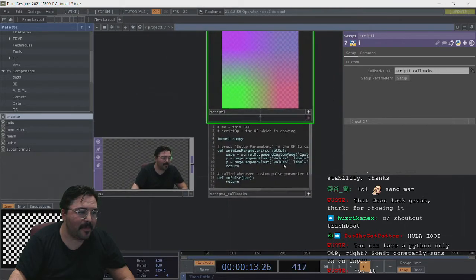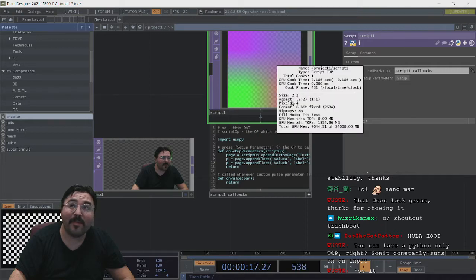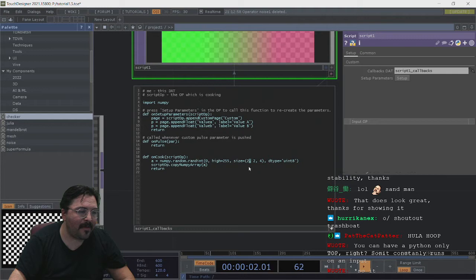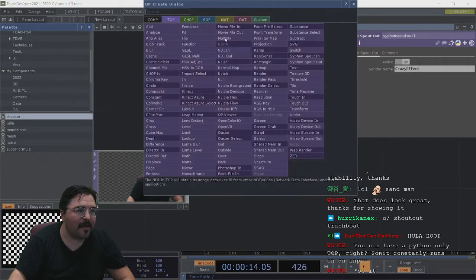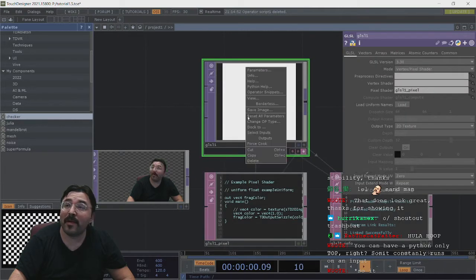pixels. And it's only, what is it, 2 by 2 by 4 or something? Yeah, 2 by 2 pixels. So that size is 2 by 2 pixels with 4 channels. So RGB and A. So yes, you could do a script. You can also use GLSL. If you use the shaders, you use a GLSL, and you can just write a shader within TouchDesigner.